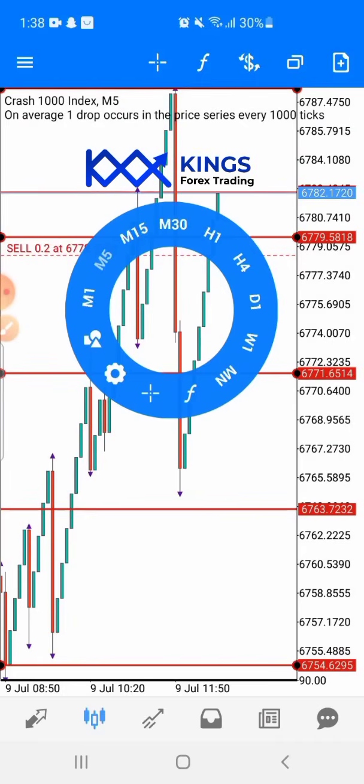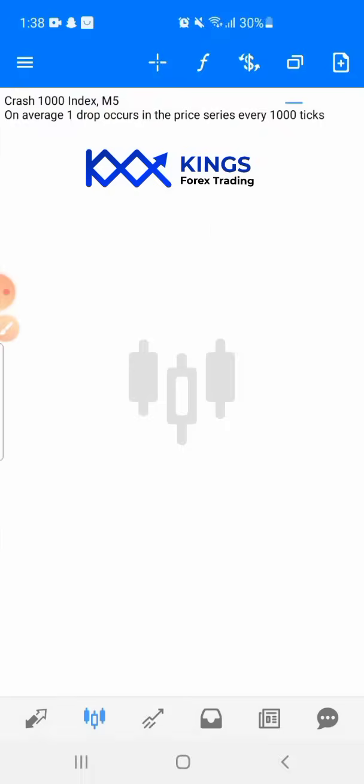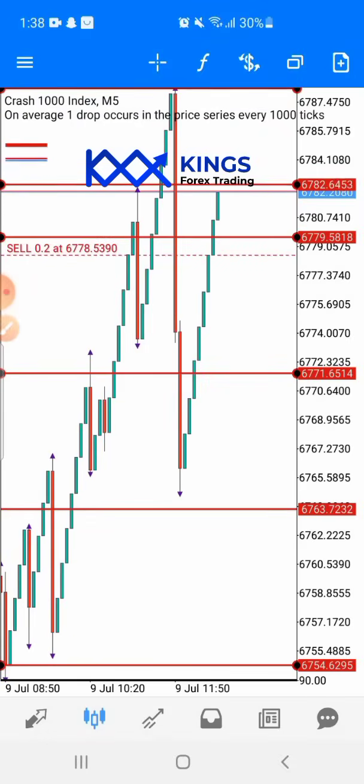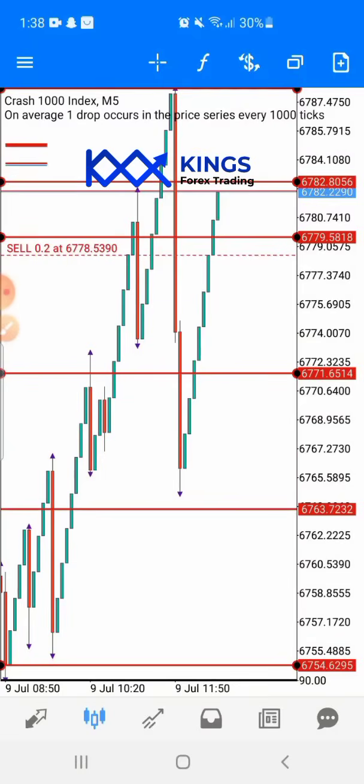Okay, this is the last point. If this spike does not come here, I'm going to close this trade in loss. Remember, this is live. If I lose, you see it. If I win, you see it. If this price does not come to this zone, remember, I will always take this line as a zone, not just the exact point. So if the spike does not come at that zone, then we go.